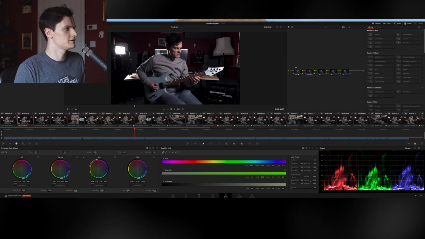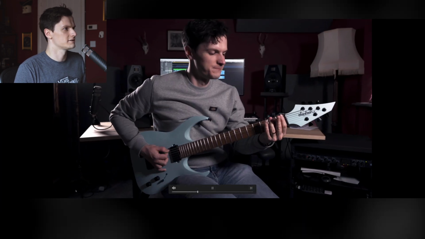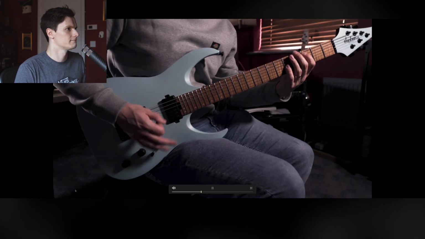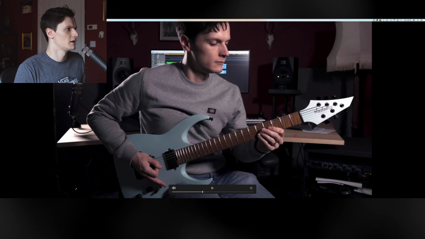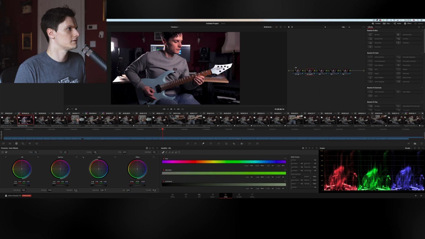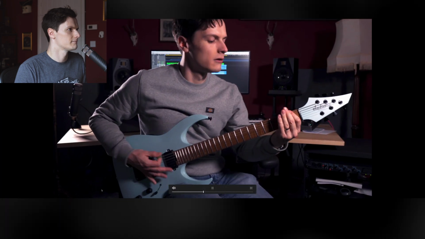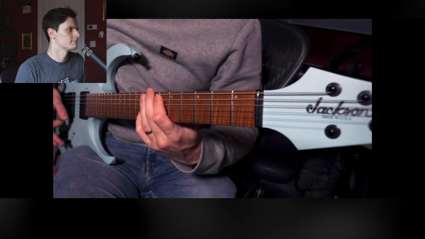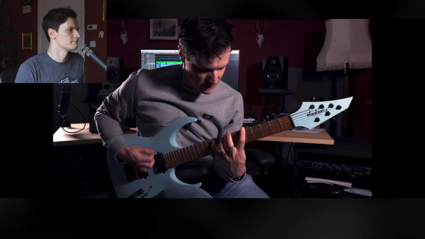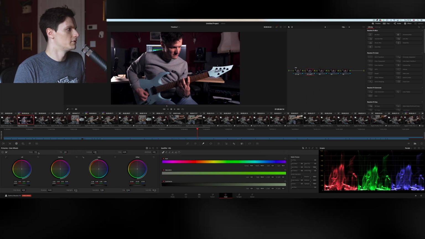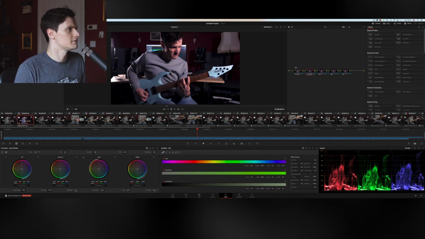Yeah, let's just full screen it to see what that looks like. It's a tad undersaturated, so I'm going to go in and saturate it some. Now we're looking a bit warm for my taste, so I'm going to dull the temp.